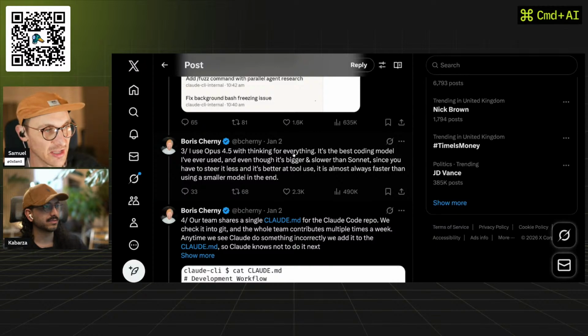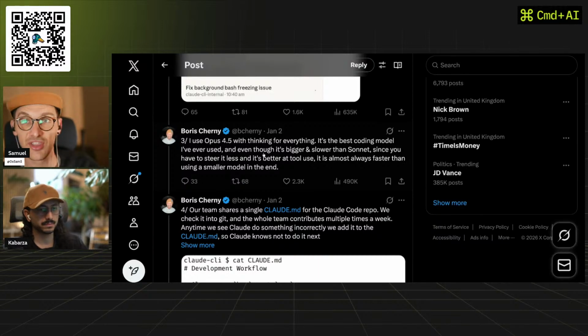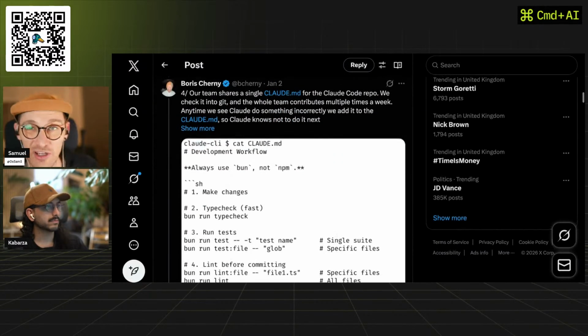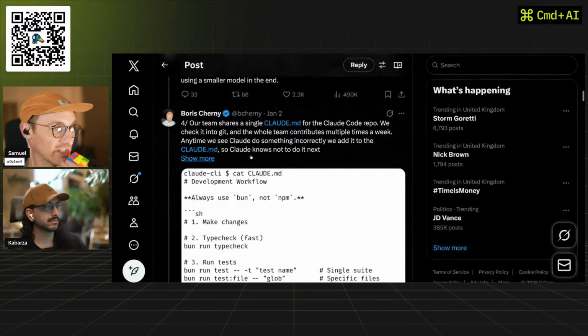Now you can enable thinking with Option or Alt P, and you can turn thinking on. I'm in an open question at the moment: what is the difference between thinking and planning? Because both are not doing any code. Thinking tends to think before it implements all in one shot, whereas planning gives you the opportunity to thumb up or thumb down. Something I'm discovering, but it is just interesting that he's just got thinking on for everything. Again, he works for Anthropic. This is probably very unachievable by normal people.